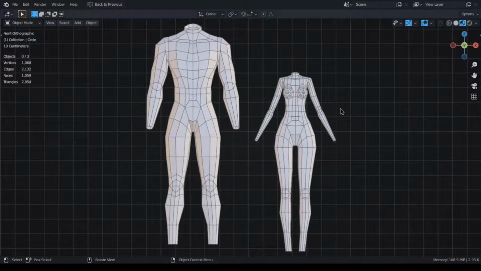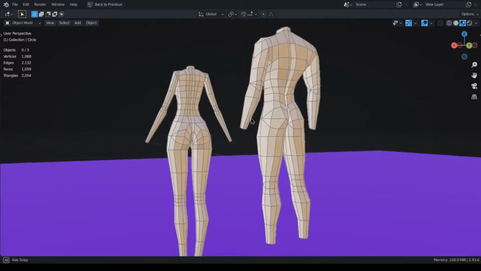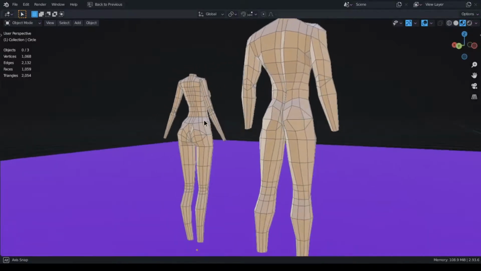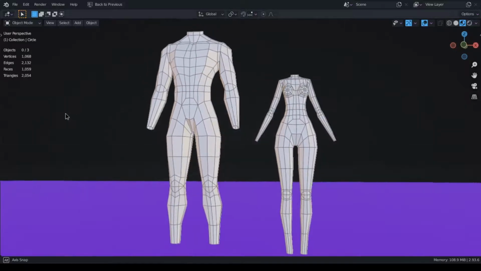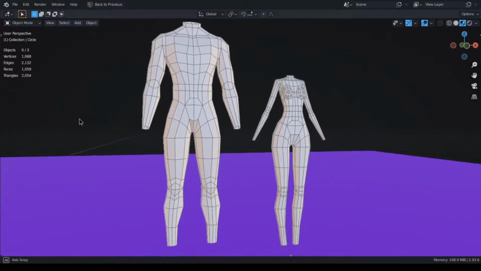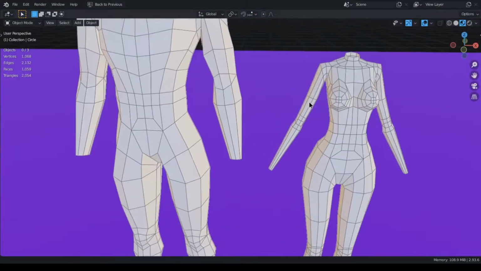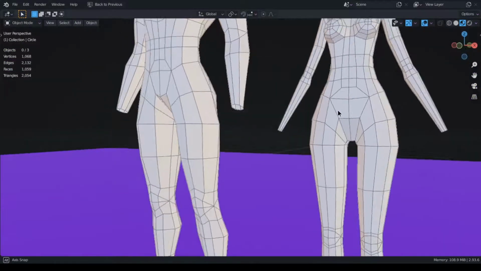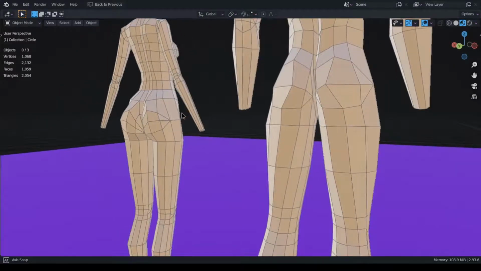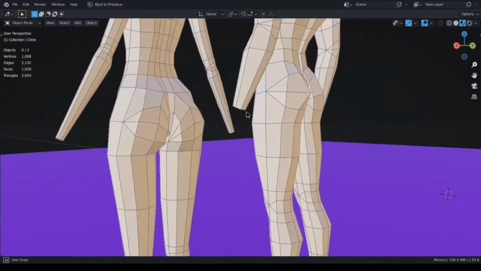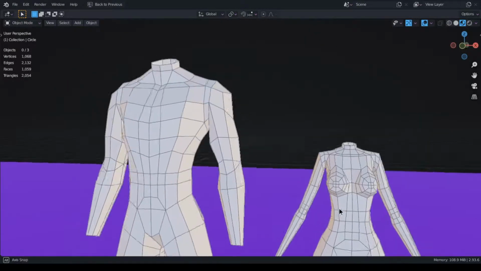Okay, for the last two models, I have a male and a female model again, and this time I think they're slightly better than the previous ones. I decided not to model the rest of their bodies because I didn't want to spend too much time on these models. I think the shapes on these look much better than the ones before. I think their shapes look slightly more realistic as well. The male body has 482 faces and the female body has 576 faces. And overall, I'd say they're an improvement.